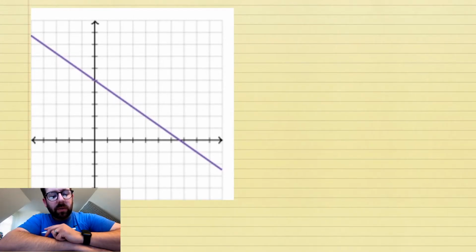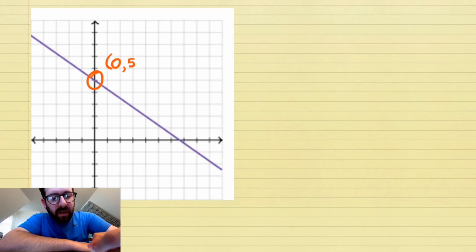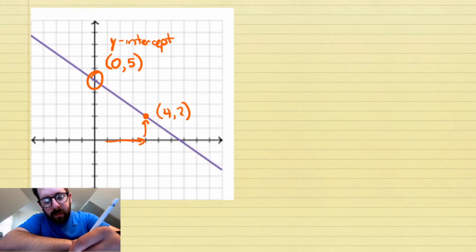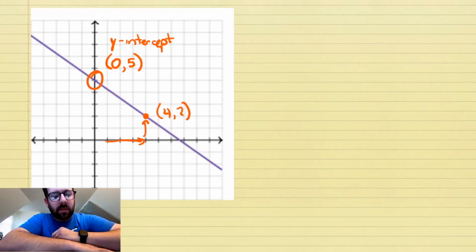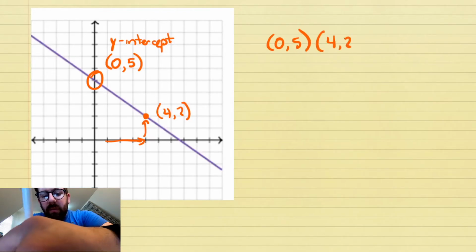Drawing this out, my y-intercept is pretty easy. It's that number right there. The coordinate for that spot is 0, up 1, 2, 3, 4, 5. So 0, 5 is my y-intercept. That's important, we need that one. Now I'm going to pick another dot down the road, this dot right here. That coordinate is 1, 2, 3, 4, so it's 4 over and 2 up. That's 4, 2. Again, right and left number first, up and down number second. That's how I did 0, 5. So my two coordinates are 0, 5 and 4, 2.